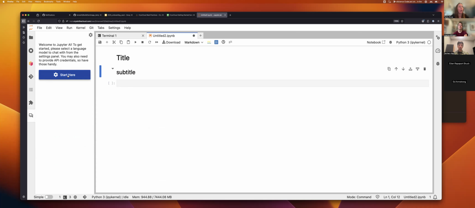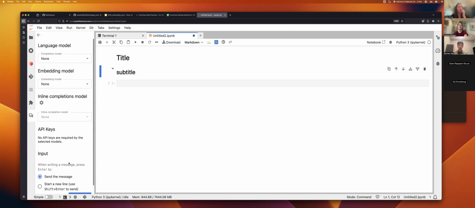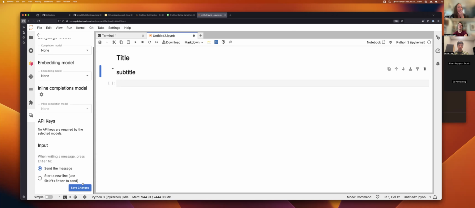And then here we have Jupyter AI. So you can work with AI models here. And you can ask it questions. There's different things that you can add in here, like ChatGPT and things. I won't go through exactly how to open this because they have lots of good tutorials online for how to use it. But this is a tool that we have baked into this.